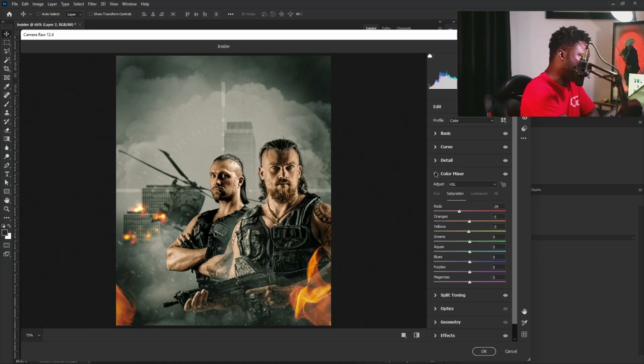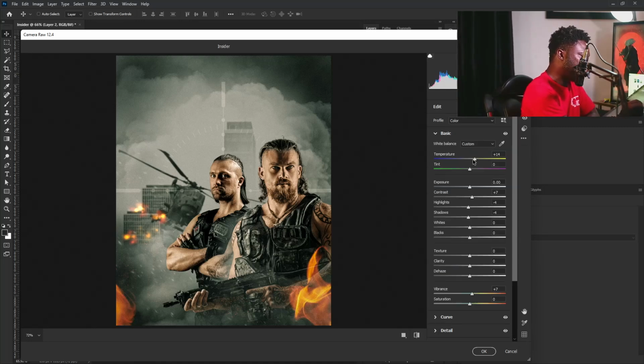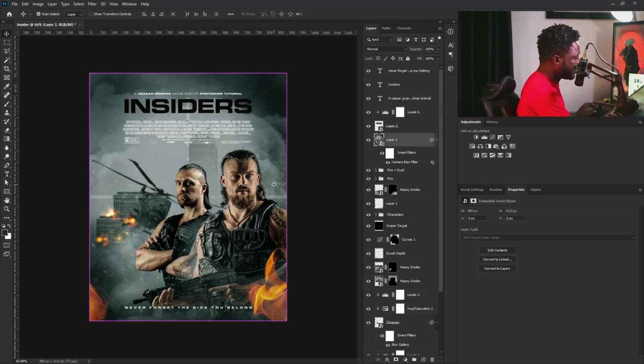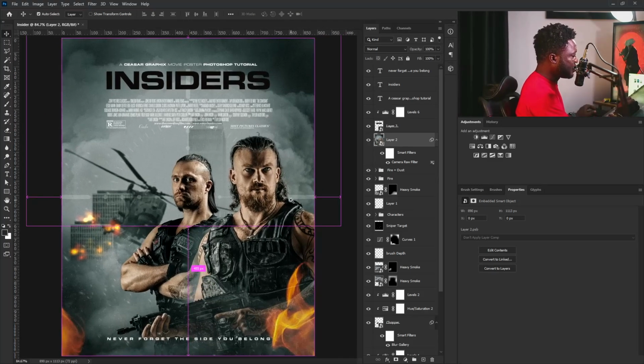And so for the basic here under my color temperature, I'm just going to move this down, let's reduce this because I think the yellow is too much on the project. So I think this is better, and then I'm going to increase the vibrance to make the color pop, and I'm going to select the OK button. So I think I prefer it to the before look. Yeah, so this is the final project.